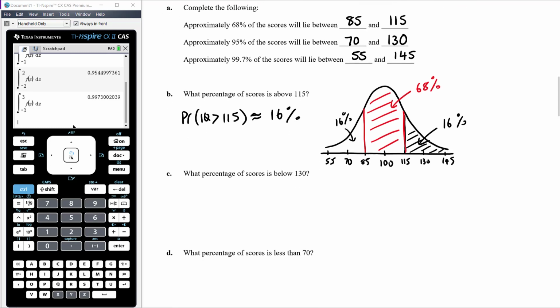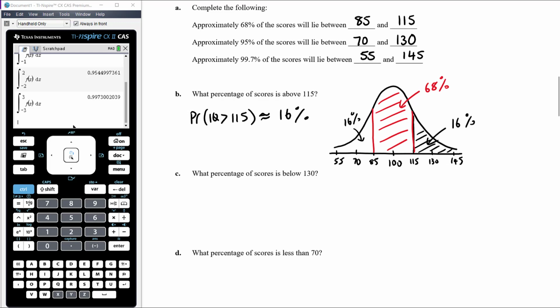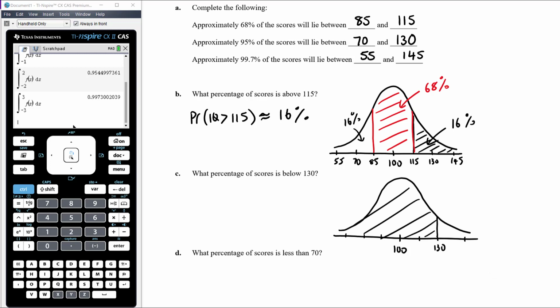What percentage of scores is below 130? Okay, so we want to be able to work out, first of all, 130 is how many standard deviations away from the mean. Okay, so 130 is 2 standard deviations above the mean. So we want to know what percentage of scores is below 130. Okay, so the total area. Now, 2 standard deviations from the mean, we know that's to do with 95%. So we know that within here, within the middle, this is 95 in here. So we also, though, want to include this bit down here, okay, if we want the probability of the score being less than 130.